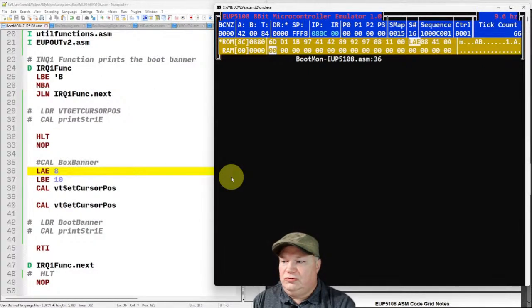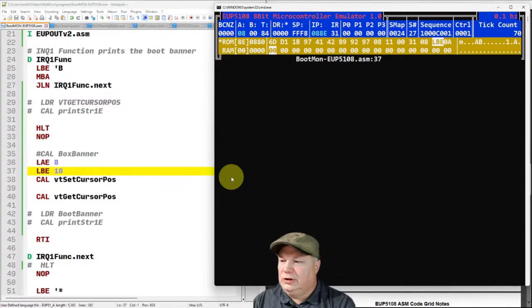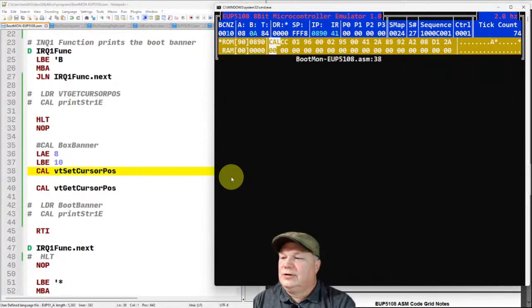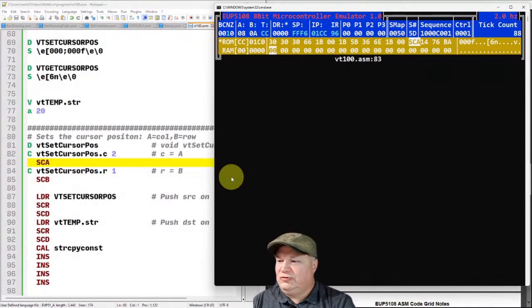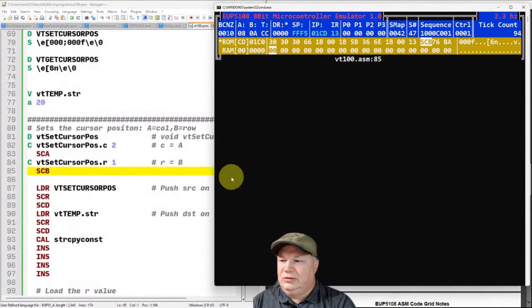So we want it to be a column or row? I forget. Anyway, we'll see in a second. But we want it to be 810. Let's call into set cursor position. So A is the column, B is the row.